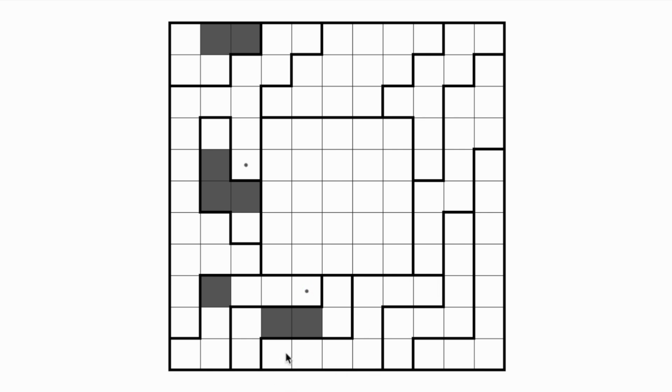Same thing in here. This can't be shaded because then we'd have a 2x2 at the bottom. And so that narrows this one down to only 6 cells, and this one's going to have to be shaded. This can't be for the same reason as we just said. If this were shaded, we'd have a 2x2 here, so that's out. Good. This can't be shaded because then we'd have 1, 2, 3, 4, and we'd have a 2x2 here, so that applies to this one as well for the same reason.